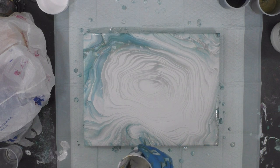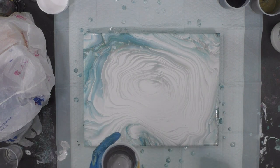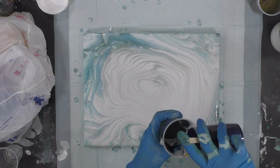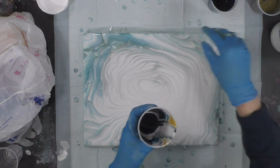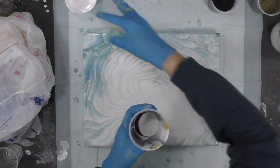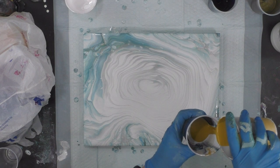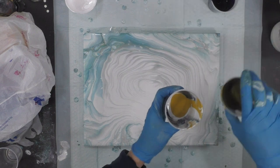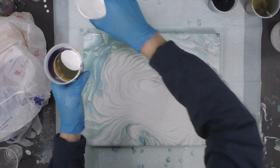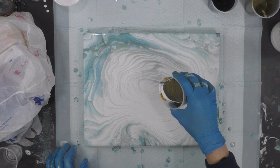So I think I'm just going to go ahead and use the same cup I had before. And this is going to be less paint, but I'm just going to pour it in the middle, and it's going to be kind of spread over the existing one. So I'm going to start this time with the blue. I still have way too much paint, so this is just an experiment to see if I can achieve this look.